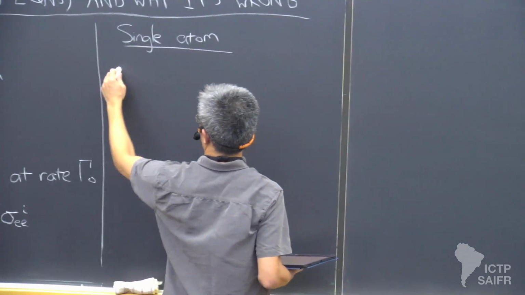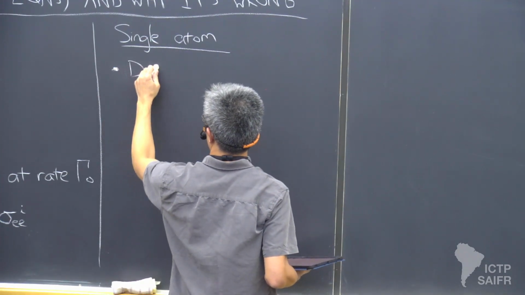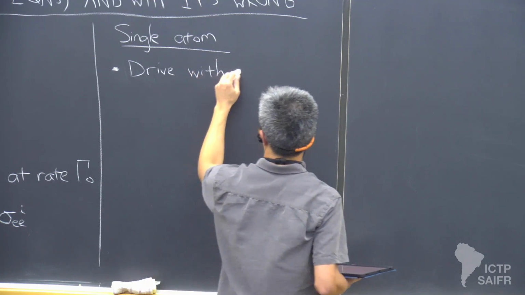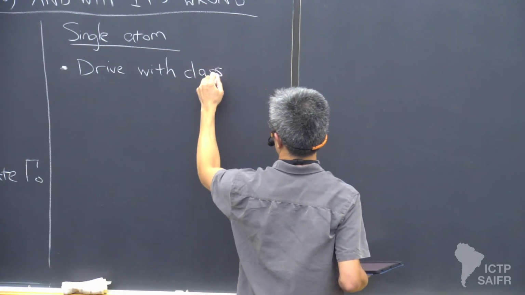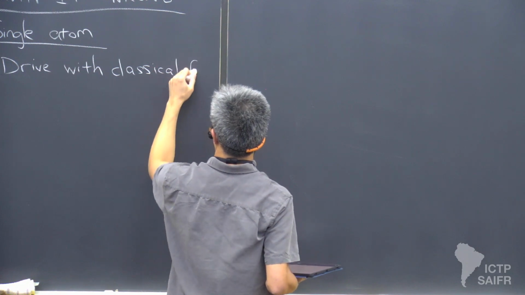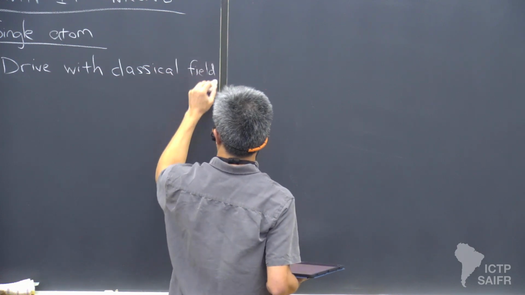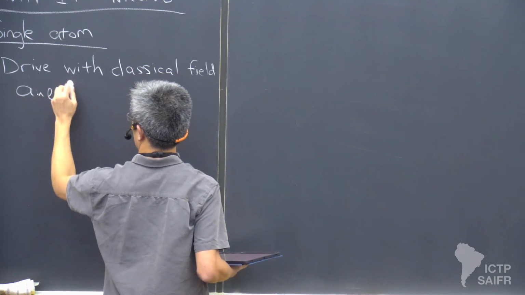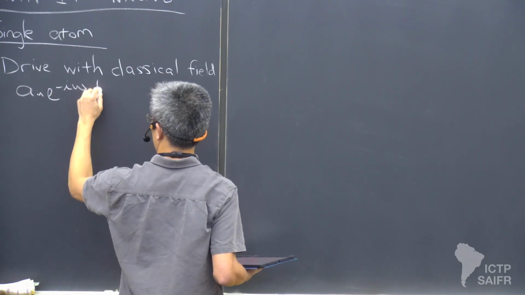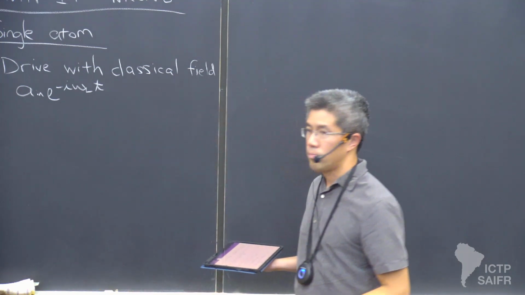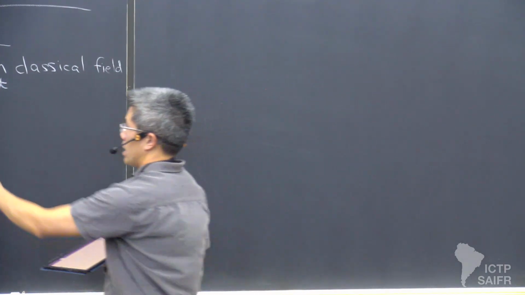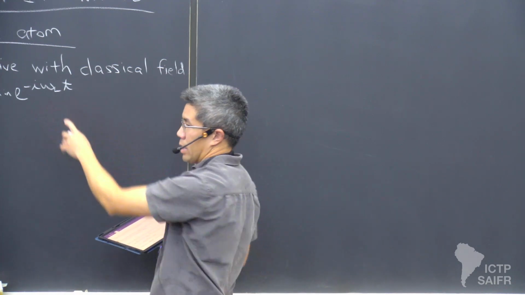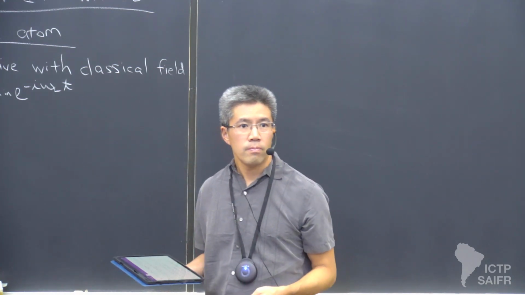So we want to send in light, and the type of light we'll send in is a weak coherent state, or basically a quasi-classical field, A in. So this is a field that would be produced by a laser. So now, A in is basically a number. It's the coherent state amplitude. Omega L is the laser frequency.